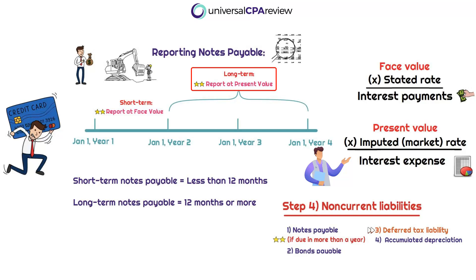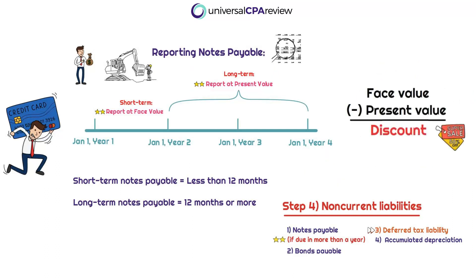When we have a long-term liability, we always have a face value — the cash payment value — but that's not always the same amount as what's recorded as expense on the income statement. If there's a discrepancy between face value and present value, we'll generally have what's called a discount on the note. Bonds and notes payable are very similar in this regard. The primary difference is that bonds are regulated as securities whereas notes payable are not — bonds are specific securities, notes payable can be many different types of debt agreements. But for CPA exam purposes, they are very similar.